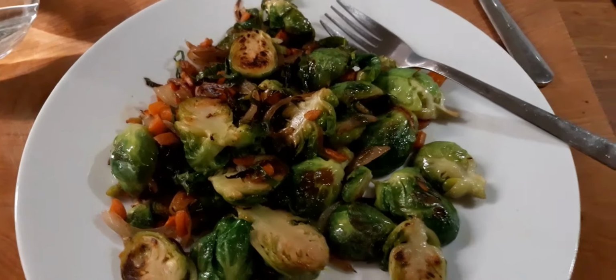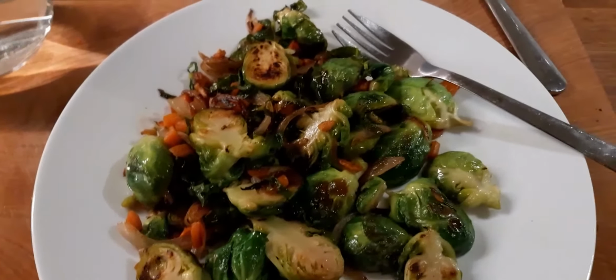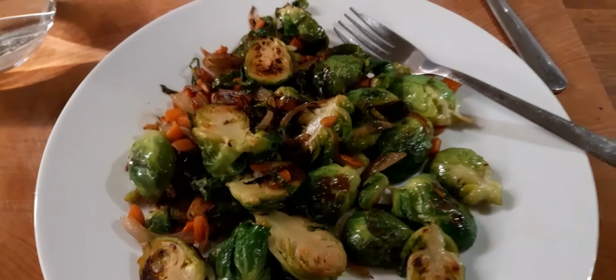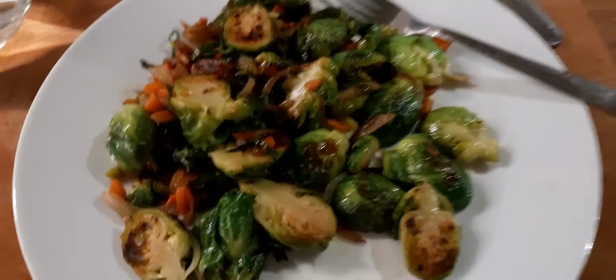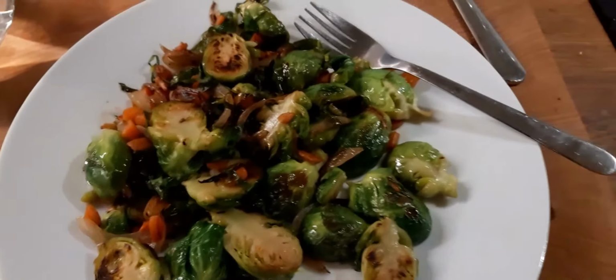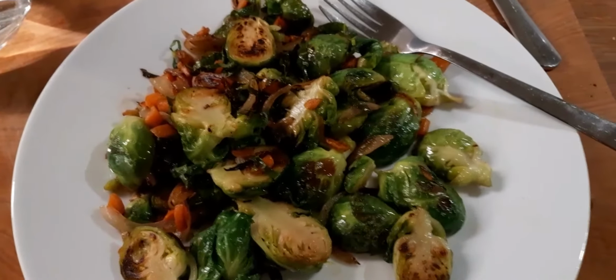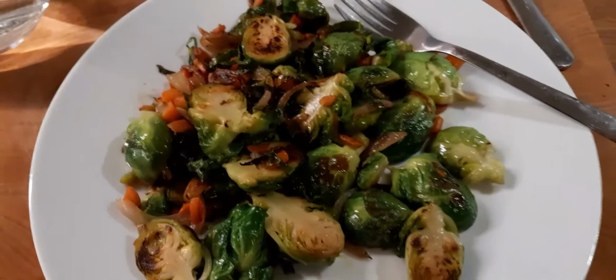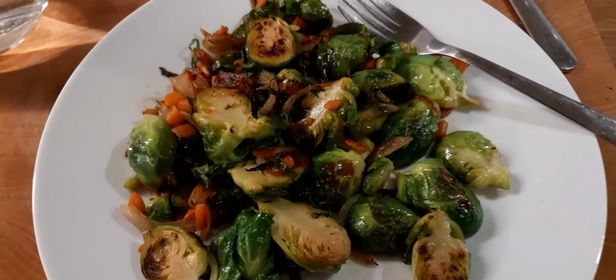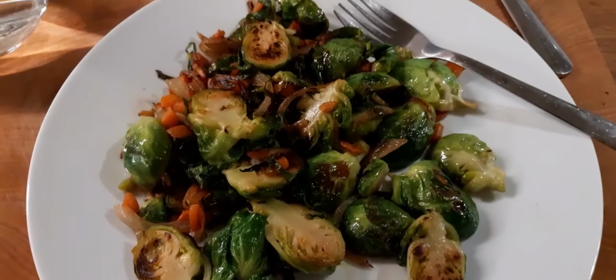Yeah. And I grew a bunch in pots. The ones in pots, I harvested all of those. So I only have the ones that are in ground now that I'm trying to perennialize. But the ones in pots, also delicious. And they were delicious in the summer before we got a frost. They were sweeter than the store-bought ones in December, which I would assume got a frost before they cut them. So I don't even want to think about what that tasted like before we got a frost last week.